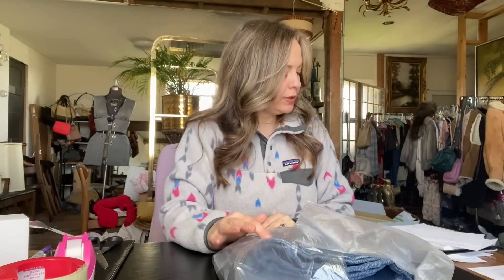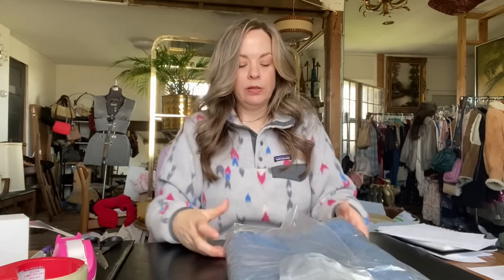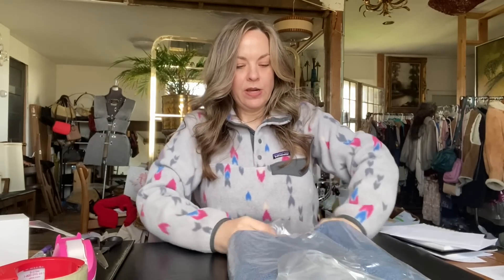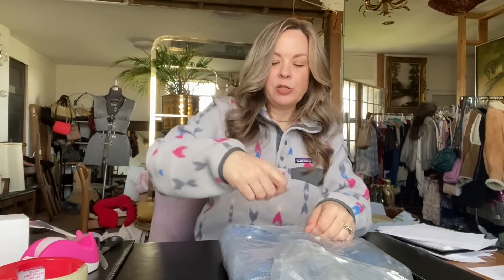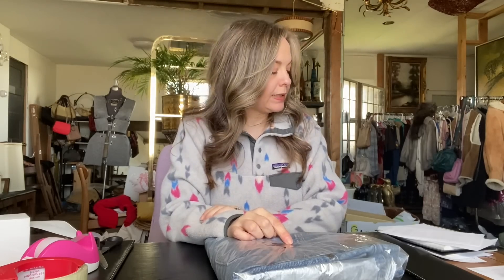I bought these for a couple of reasons: they were only a dollar, they were vintage, and they were a size 10, which I thought was a good size. I just like to pick up vintage items when they're affordable and make sure their life continues because the quality is so much better than modern stuff. These sold for $21 — I had them listed for $39 but they had been listed a long time, so I accepted. I paid a dollar, so after Posh fees and my cost of goods, that made my profit $15.80. That is still a pretty great profit for a $1 investment.